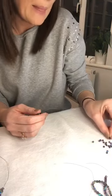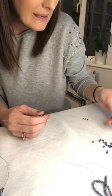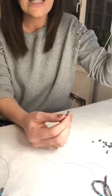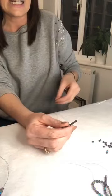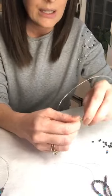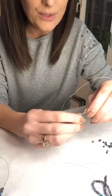So how are you all coping at the moment? Are you getting beading done? Has anyone been driving themselves mad inside yet? Hopefully you're all doing okay. But just remember, you're not in it alone. We're all here together. And that's what hopefully these Facebook Lives are going to be for as well. You can just have a little bit of time out, a break from the news perhaps, get your beading out, and then we can all sit and do it together.